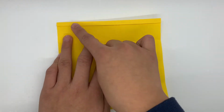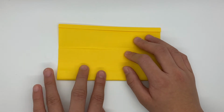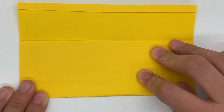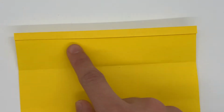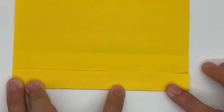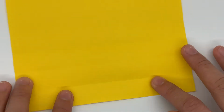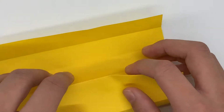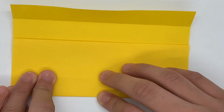And notice how my little fold here is on the top. We're going to fold this to that line. And then, since this is the part that doesn't have this fold, we're going to fold this up one. Like that. Now we're going to do the same with this one, but we're going to do some extra folds. So we're going to fold to the second line right here. I'm not sure if you guys can see it nicely, but you should be able to see it really nicely on your paper.